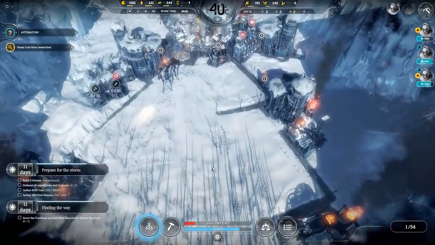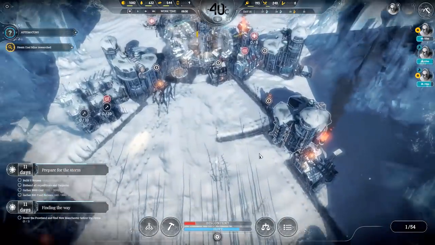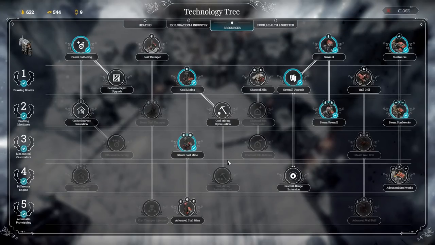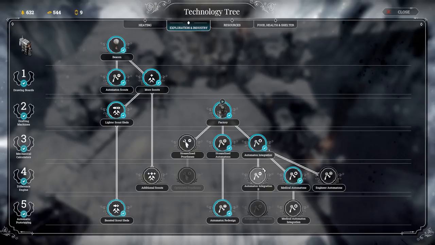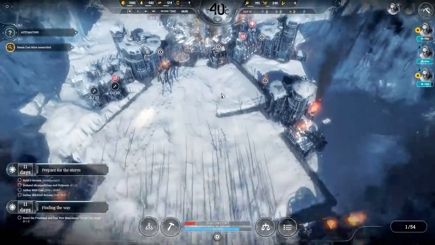I'm thinking we're going to end up setting up kilns, maybe. I don't know, maybe. Right, so what else do I want to do? That stuff can wait. I want to do the engineer automatons, don't I? Yes, I do. That is what goes next. And then probably integration 2 and 3, unless there's anything I'm desperate for.